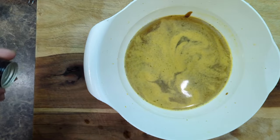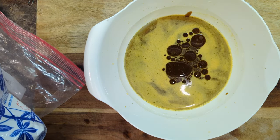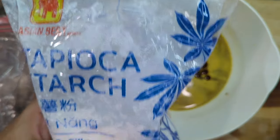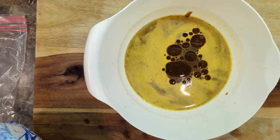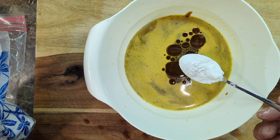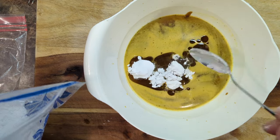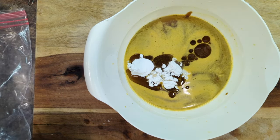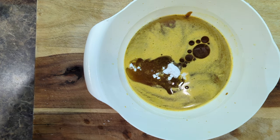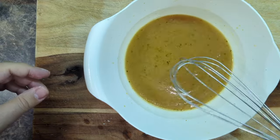Something that I always think gives Chinese food that Chinese taste is toasted sesame oil — not just regular sesame oil. It has to be toasted sesame oil. It gives such a beautiful aroma; as soon as I smell that, I think Chinese food. Now we need something to thicken this sauce — it's going to be a slurry. A slurry is a starch with a liquid. For Chinese sauces, I love using tapioca starch. You can use cornstarch, but cornstarch thickens and then comes apart again, whereas tapioca starch, once it thickens, it stays thick. I'll put one spoonful in — it doesn't take very much. That's what's going to thicken the sauce when it gets hot. I always have these ingredients on hand, so whenever I want to throw a stir fry together, this is my go-to sauce. Just whisk it all up and set it aside until it's go time.